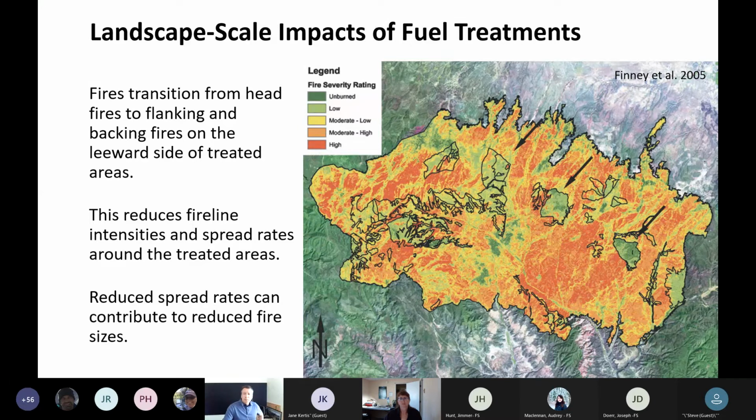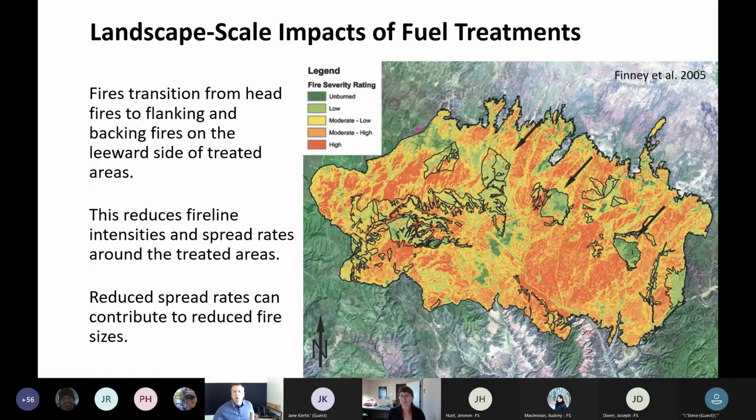And there is a body of research that looks at those kinds of questions using a combination of wildfire simulation approaches, as well as retrospective studies where we go in and look at patterns of fire spread and fire severity following wildfire events that have affected landscapes that had fuel treatments within the burned area. Generally, the potential for fuel treatments to impact landscape scale burn patterns is really based on the way they impact rates of fire spread and fire transmission across the landscape.